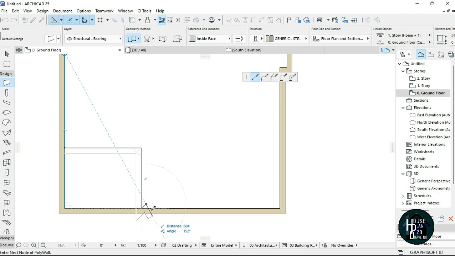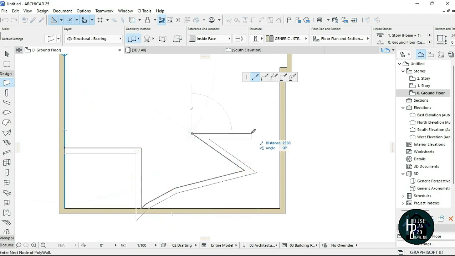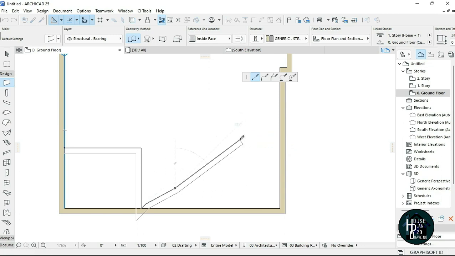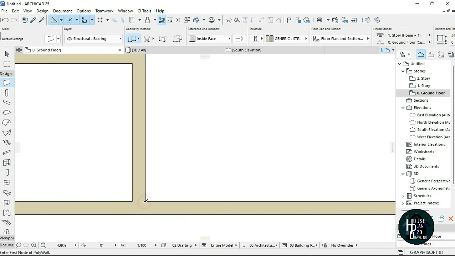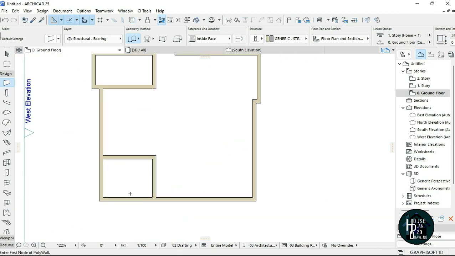Sorry, if you make a mistake, if you make errors like this in your drawing, just press backspace on your keyboard. It's just going to go back to the previous error you made. So just keep pressing backspace until you can arrive at the right drawing you're actually going to make.